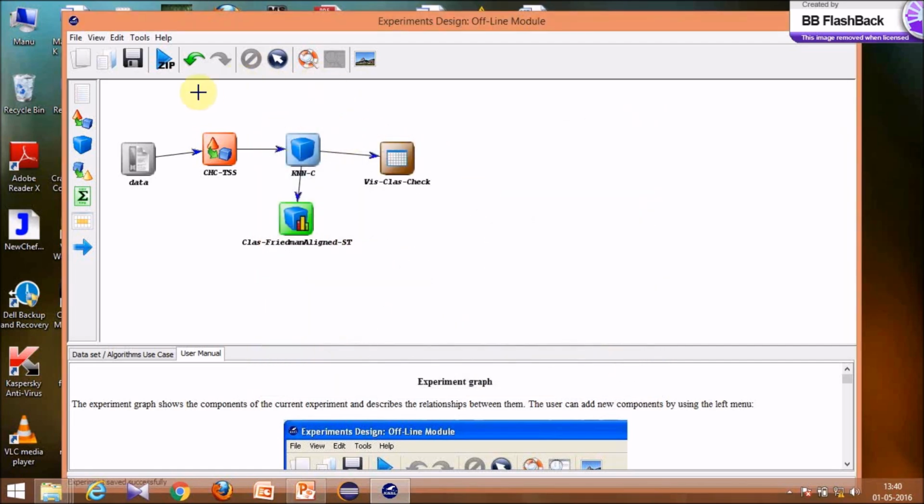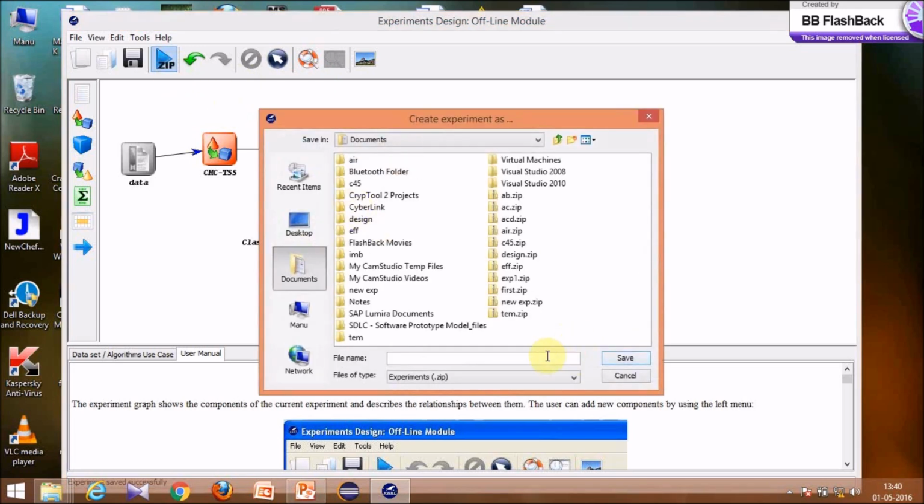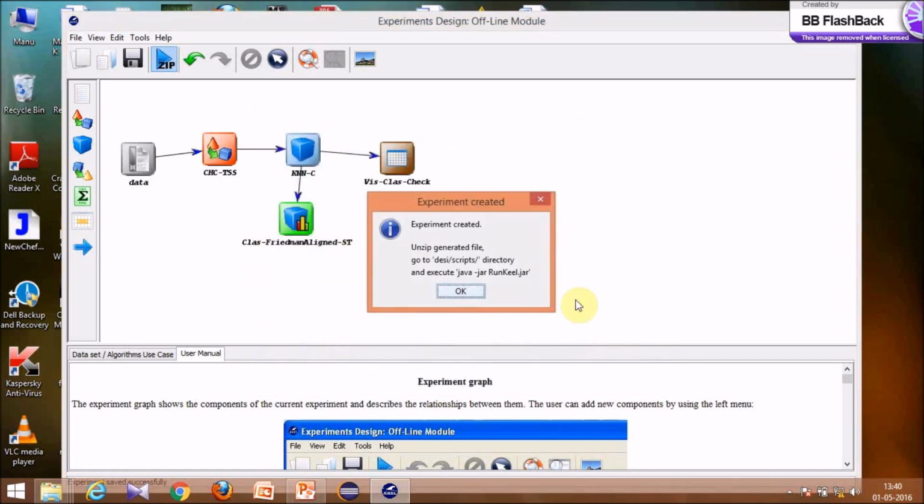So after that, run the experiment, just zip file. Run the experiment. Give the name. So I saved it. It's saved in zip format. Just save it. It gives a notification. We have to unzip the generated file.